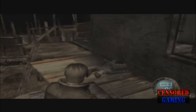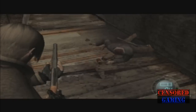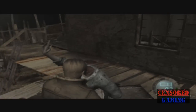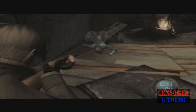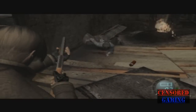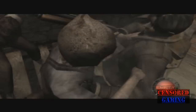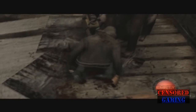The Japanese censorship affects all versions of the game and revolves around the depiction of decapitations. In the uncensored versions, you are able to blow off enemies' heads with a well-placed headshot. In the Japanese version, enemies' heads will always remain firmly attached to their bodies. The censorship also affects a death animation where Leon has his head sliced off by the infamous chainsaw enemies. The censored version has the exact same animation, but their head stays in place.